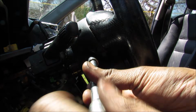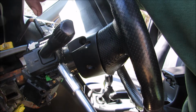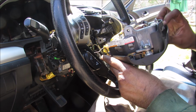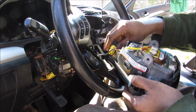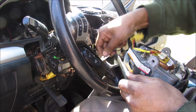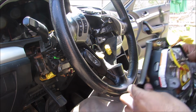Just loosen that up. There's also another 10mm bolt on this side that holds the airbag on. Now I'm going to remove the airbag from the steering wheel and carefully disconnect this connector over here. And there's also one more connector over here for the horn, and remove the airbag assembly.